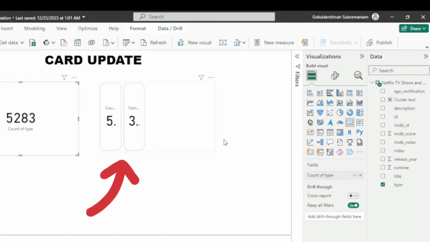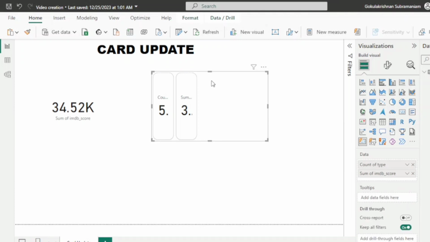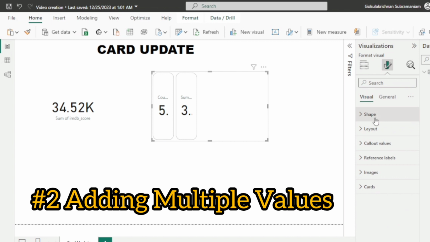So what about the older one? Is it possible to add? No, it is replacing the value. It is not adding the other text. But in the new card, we can add multiple measures or values which we want to showcase. So that is an added advantage in the new feature, right?